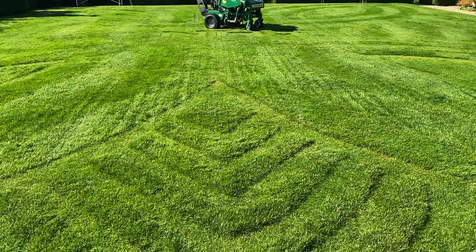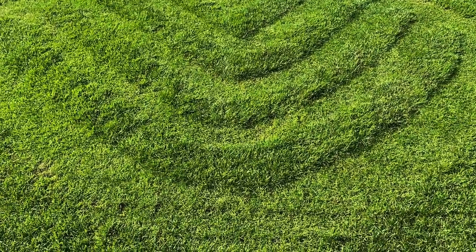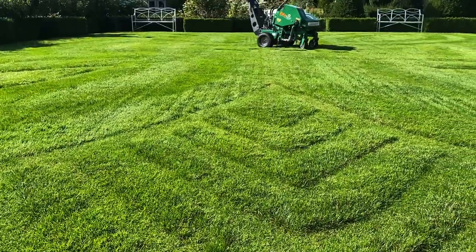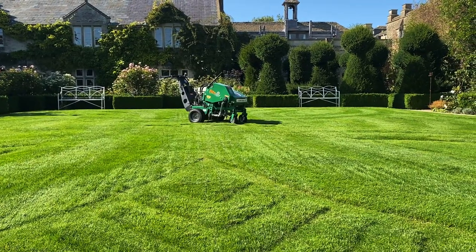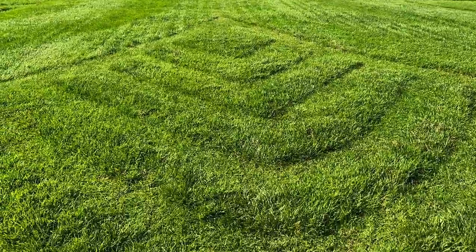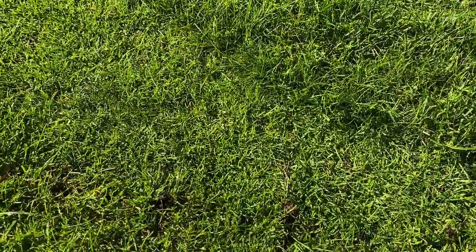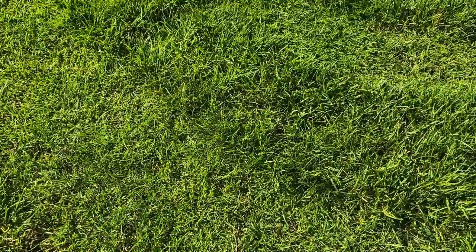So just to give you a bit of background on this aerator, we have been looking into options for solid tine aeration for the summer season of weddings, because this lawn gets a lot of footfall, and in these dry summers we've been having where it's been getting stressed, we've been looking at options for solid tine aeration purely because of low impact. And when I say low impact, just look at this.